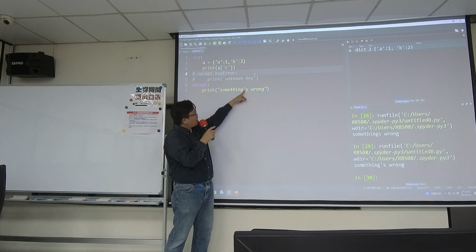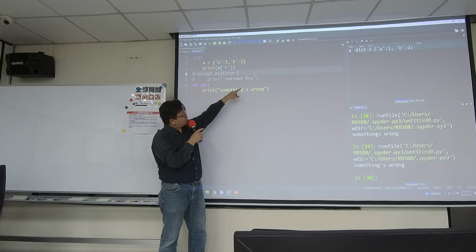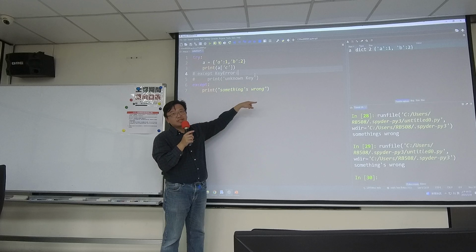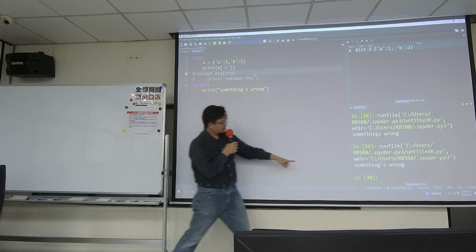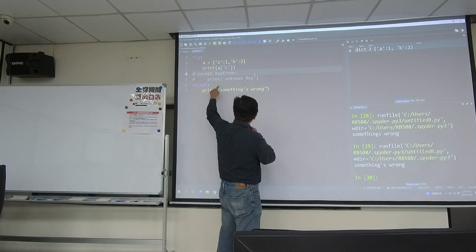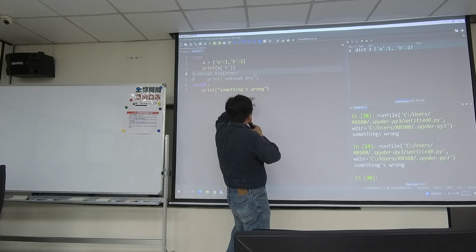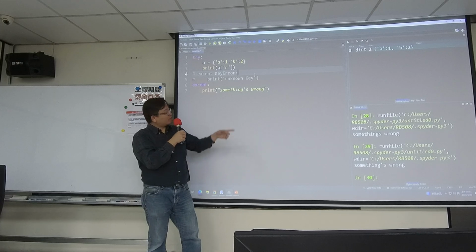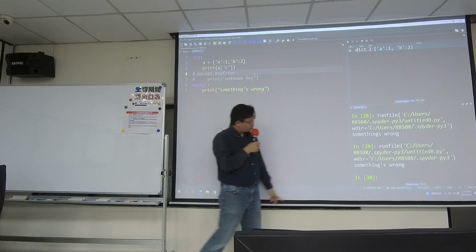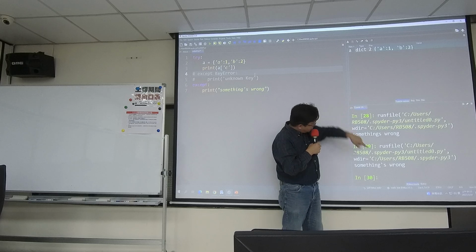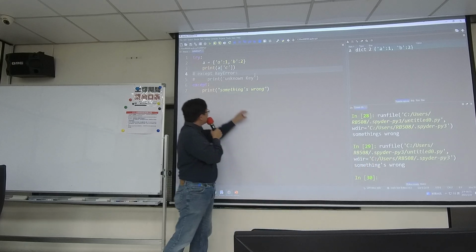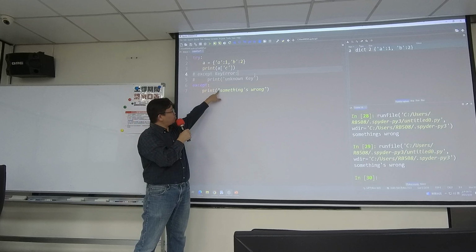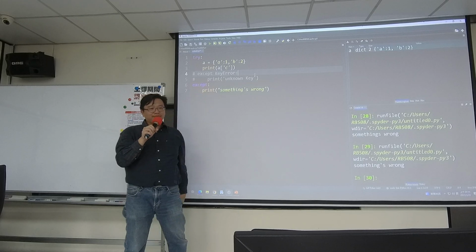In the middle, you can have a single quotation to represent S. If you have single quotation all the way, then Python could be confused by how you define the string. So one way to show this dot is to use a different way to define the string, using double quotation.